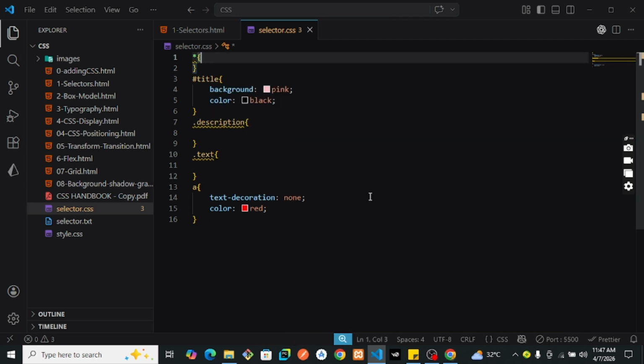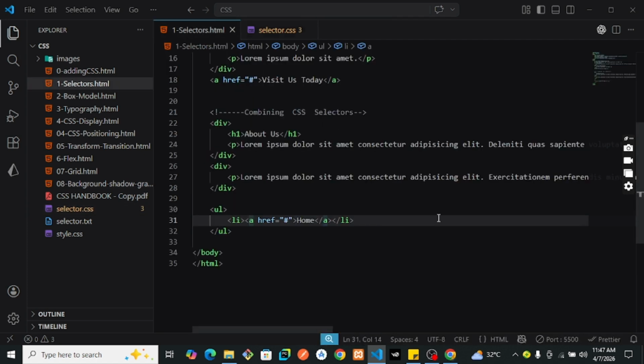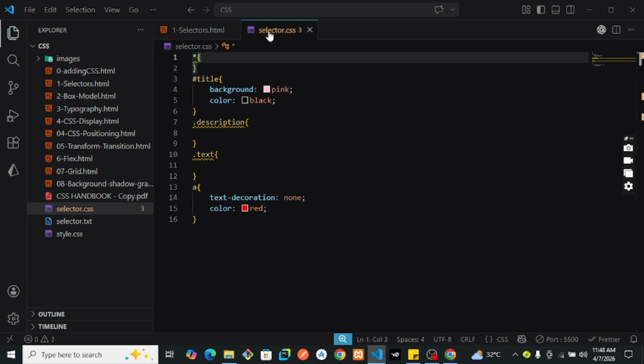The last selector we have is the pseudo class selector. The pseudo class selector targets elements based on their state or position. An HTML element can have different states based on user interaction.